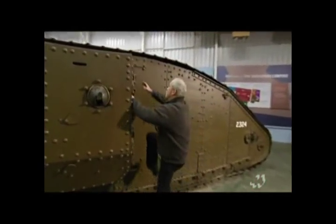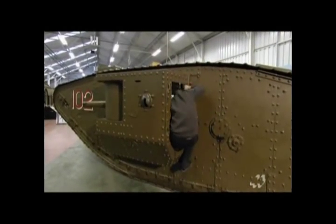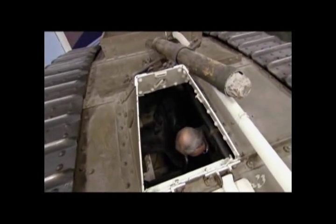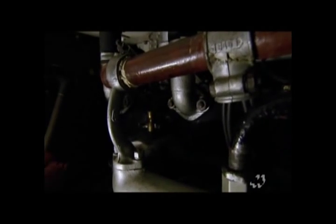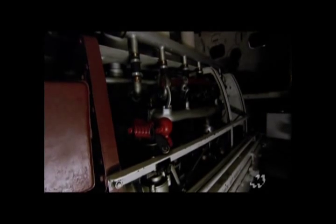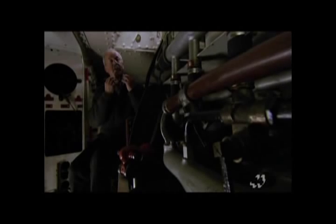The men inside the tank were vulnerable to counterattack. There's nowhere to put your hands — you're between the transmission and the engine, all that's hot, and you're already feeling claustrophobic. The engine is a mass of red-hot moving parts, and every crew member is only two or three feet away from it. The only way to communicate was with hand signals. The crew can't really see what's going on, and their face is covered by a chainmail mask — some protection against the metal splinters that flake off the side of the tank as soon as it's struck by explosive.